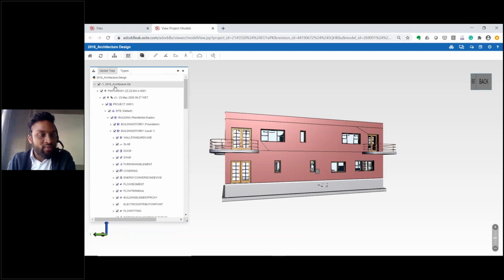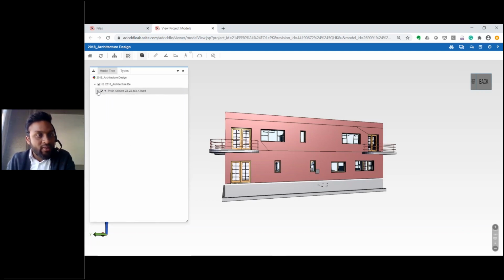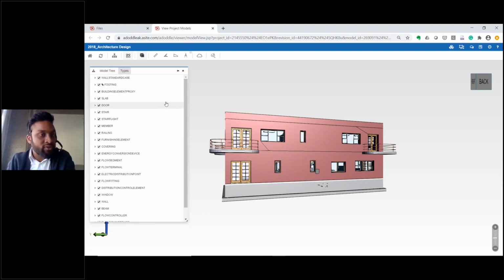Okay. Another thing you'll notice with the model tree is we've added an additional tab. With this viewer, it's really useful to be able to look at individual files and break down the model tree by file type. But equally, it's also really useful to be able to view the individual models by groupings of the type. So this is grouping the objects by their types, as opposed to initially by the file and then the individual object families, types and individual objects within that.